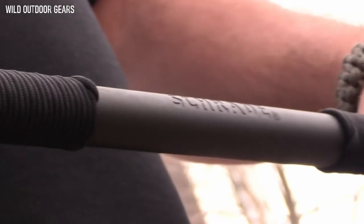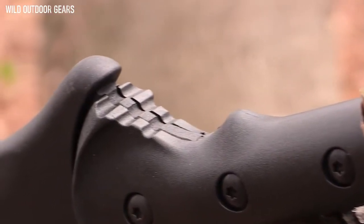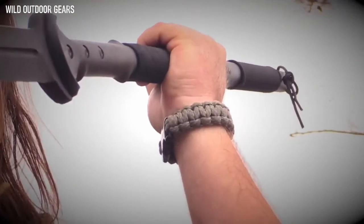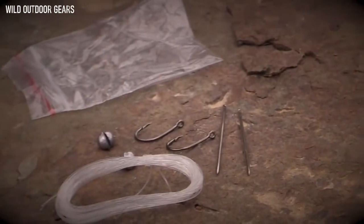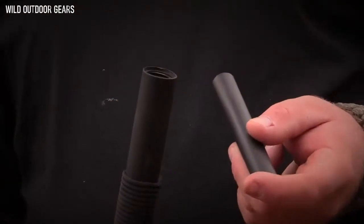The paracord-wrapped shaft, together with strategically positioned nipples and jimping on the spearhead guard, combined to accommodate a variety of grips for either thrusting or throwing. An accessory tube containing two needles, two fishing hooks, fishing line, and two split shots stores inside the handle.